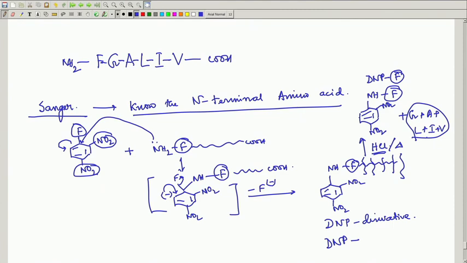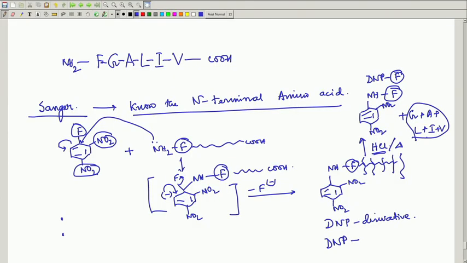So, this is Sanger's method of knowing the N-terminus amino acid. Now, there are two questions that come here. One is why it was considered useful. Knowing only the first amino acid, what does it really tell you? You do not get the other amino acids because you have already broken all the peptide bonds. Had you kept the other peptide bonds intact, you could have done the Sanger reaction again and got the second one, but that is not possible, because Sanger's method is basically cleaving all the peptide bonds in one shot.